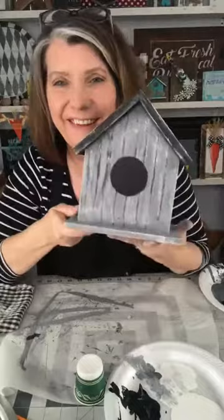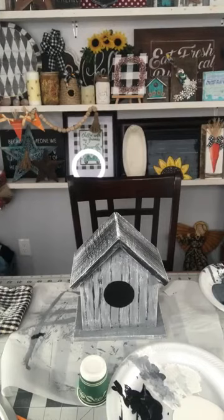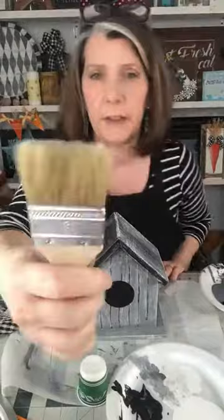What's the name of the brush used to base coat the birdhouse? Chip brush. Or, hang on. I'll go grab one. Let me just show you. It's this. I buy them by the pack of like 10 or 15 at Home Depot over in the painting section. So I call it a chip brush. I think that's what its actual name is. But if not, it's the really scruffy looking one. And these hairs love to fall out. Just so you know, that's part of the deal. You'll find them in your project. That is how it goes.